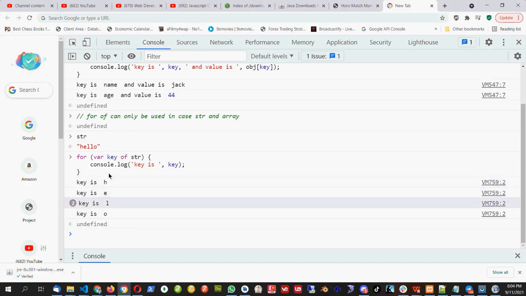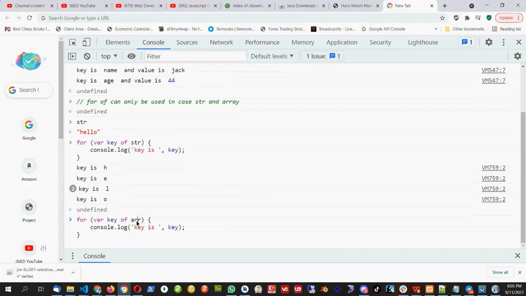Key is HELLO. There is no index. I am not able to access index using this method. Many times I don't need index. I need the HELLO. So I will use this method to access each character.